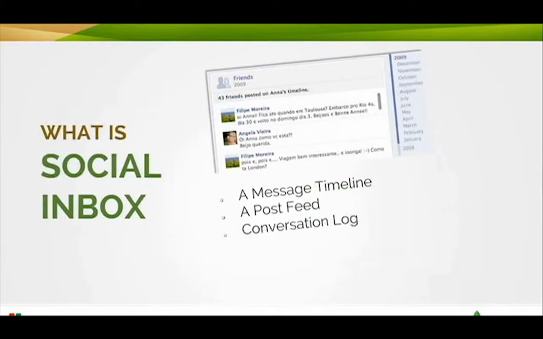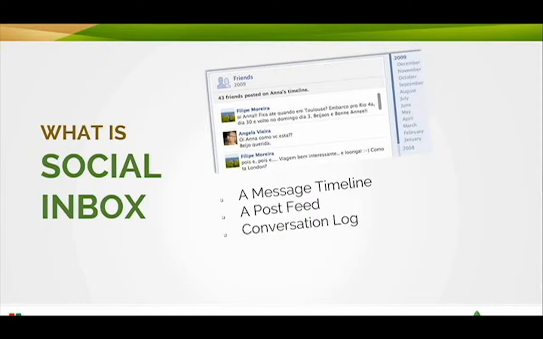Now, coming to today's major topic about building social inboxes, I'd like to quickly speak about what a social inbox is. We've all seen social inboxes. We use examples of it every day, starting from our email, our Twitter home, the Facebook newsfeed, etc. Everything is a social inbox.